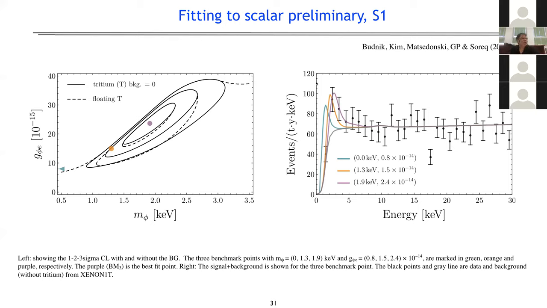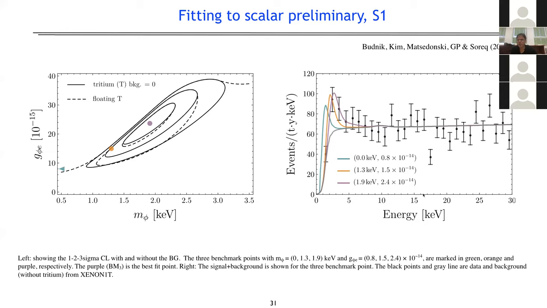And you can also look at the shape of the signal. So this is, again, the number of events as a function of the energy. But now, unlike for the ALP, because the spectrum is more sharp, you can compare. Remember, I showed you before the shape of the distribution of the incoming flux. You see that if you're looking at the massless relaxion, unlike for ALP, then it doesn't provide a good fit for the data. You need a more massive relaxion. So the best fit point is around 2 eV, with a coupling which is like 10 to the minus 14. So this is what is required to explain the data.